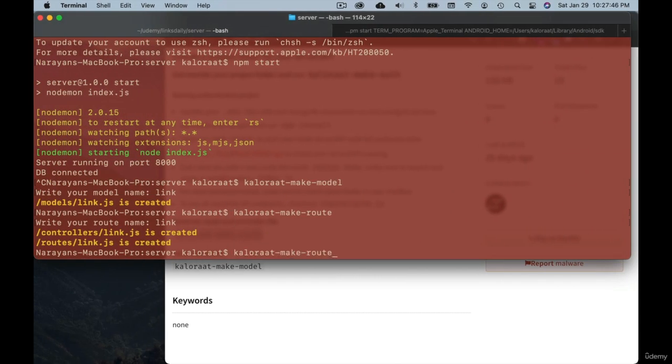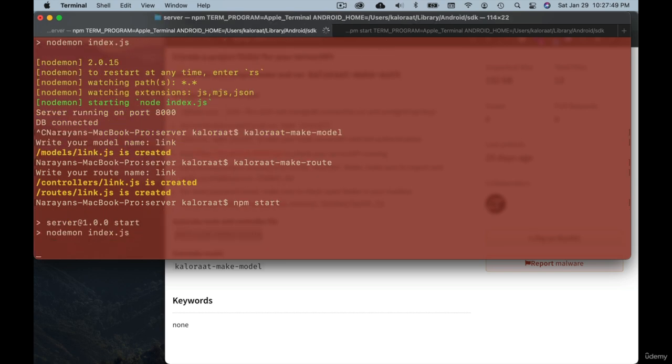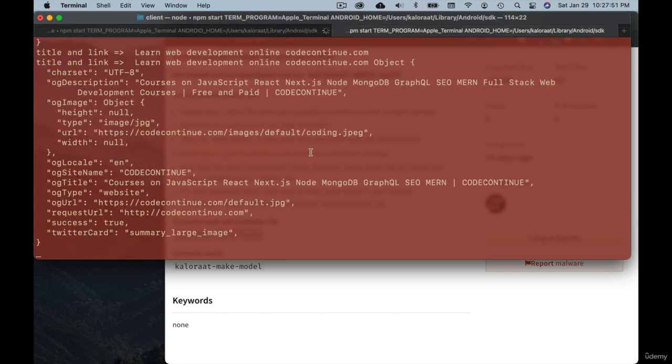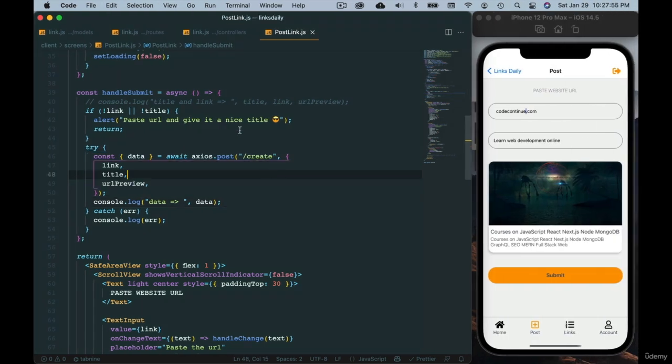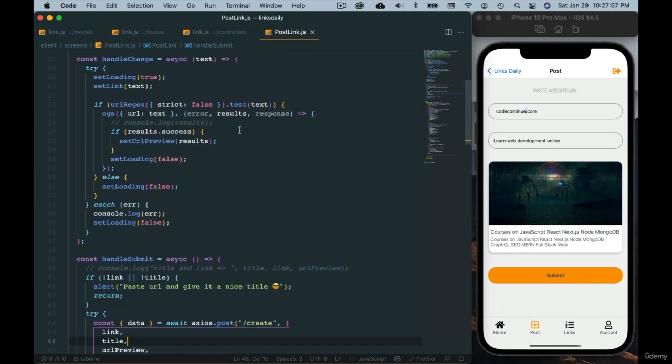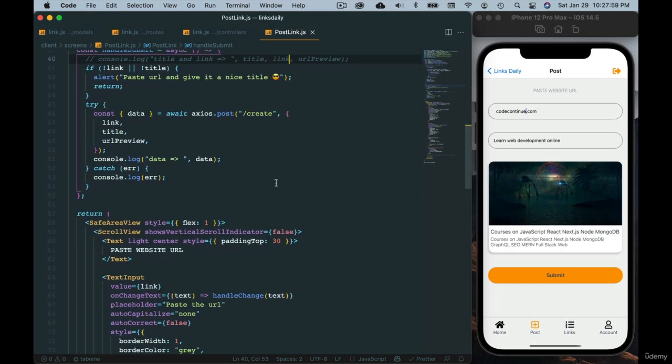Okay, so let's make sure the server is running. I think we can just remove that console log as well. Okay, so we already did.